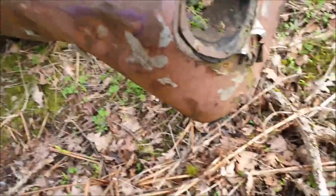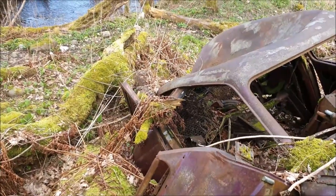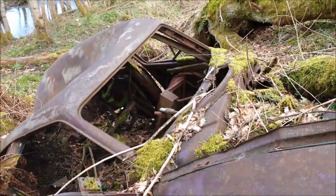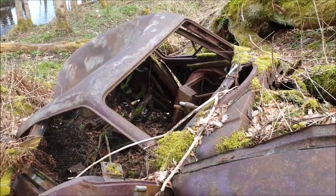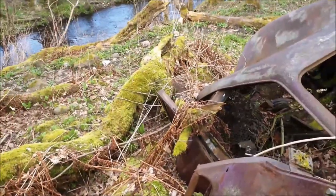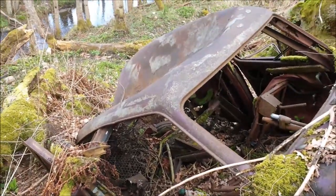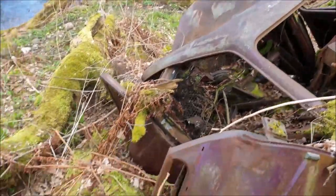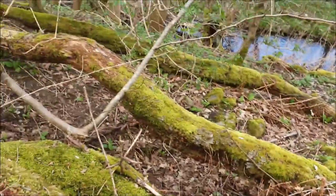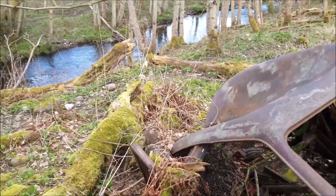See poking out intact. Watching my feet very carefully. Okay, how can I get down so I can see what this car is? Wonder where it would be, what kind it was. The steering wheel's gone. So, in my experience, steering wheels had logos in the center of them that you could see what they were. But there's more of our friend the bucket. The buckets get a lot of holes in them, don't they? Let's go up and around and go down that other side.